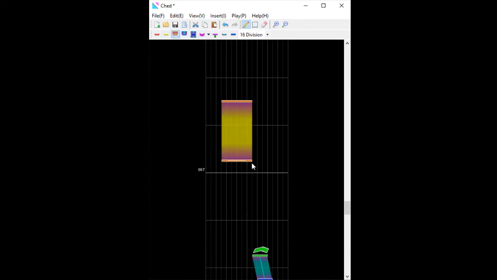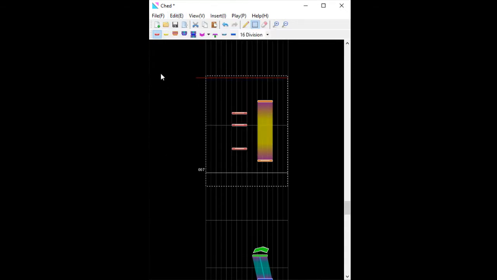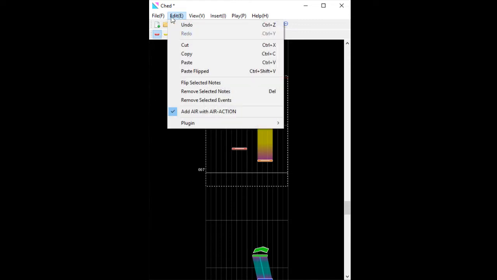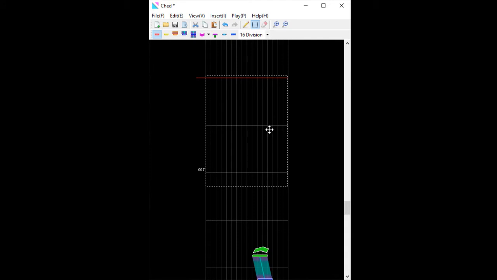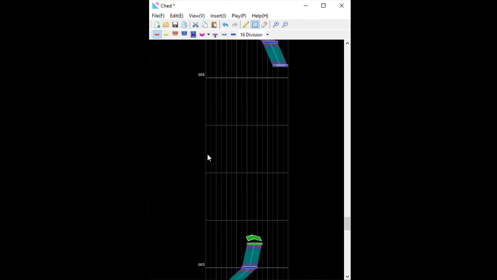Likewise, you can do something like this, where you would do a note, tap, tap, tap, and then you select the entire thing. You can do a flip, and again, it'll flip it about the center section, just in case you drew it backwards, or something like that. Other things, of course, you can remove your notes by just doing that or pressing delete. The other feature here, which I will go into right now, is events.